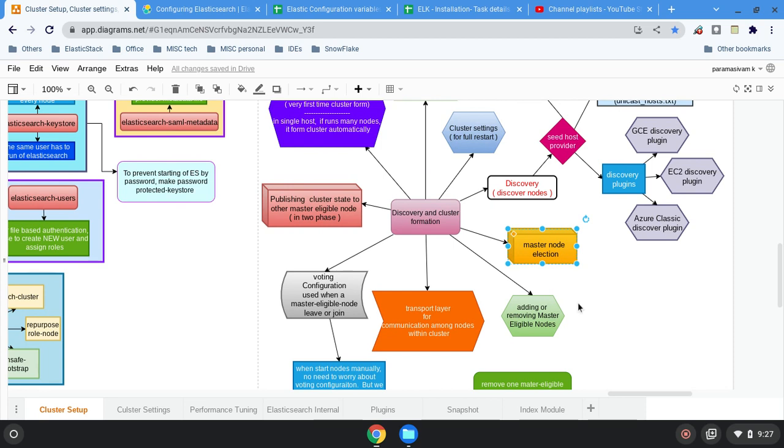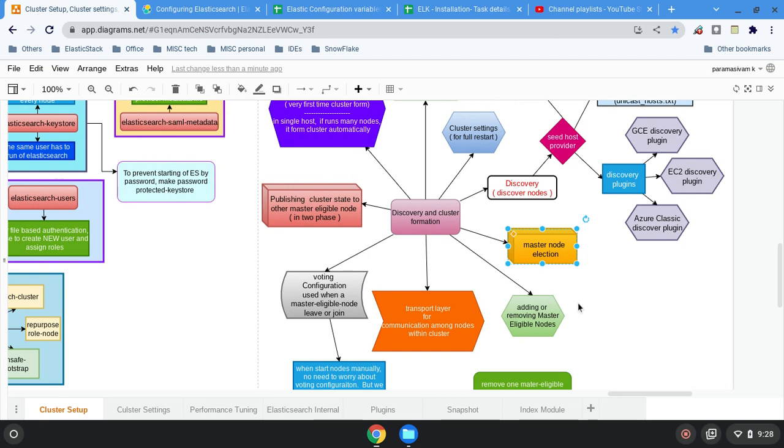Master node election means, let's say there must be at least one master node. If that master node goes down, the remaining master eligible nodes should elect who can act as master. The election will happen, and among the master eligible nodes one node will become master, and the remaining nodes will stay master eligible nodes. Assume the node that was the master comes back after some time. It may join the Elastic cluster again, but it still cannot take part as master, since another node was elected as master.